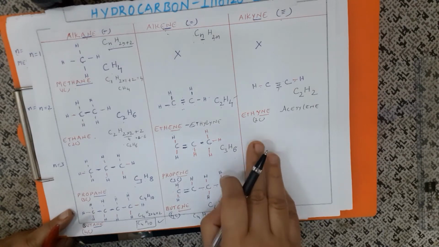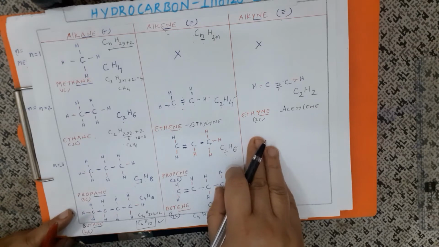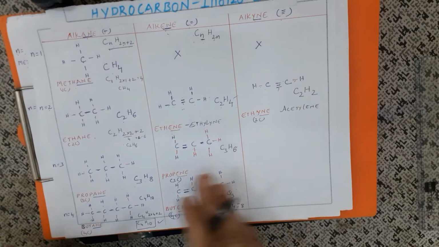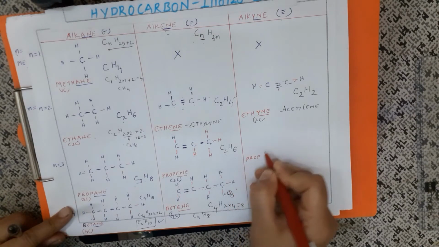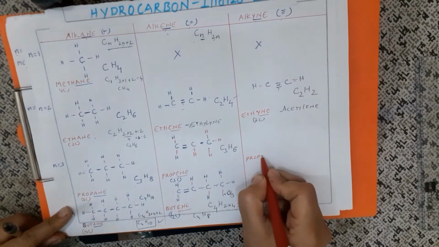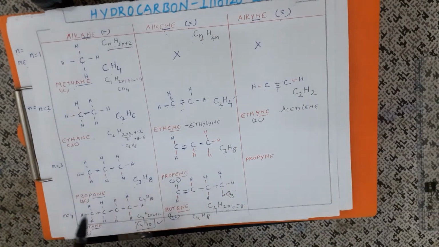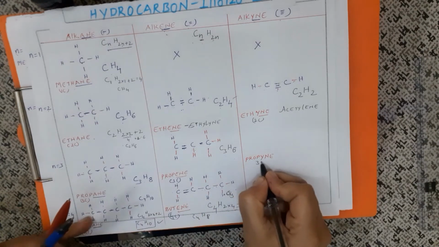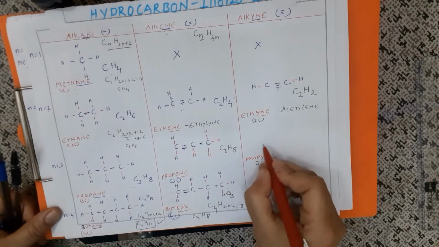So now let us go to the next one with three carbons. And what is the root name of a three carbon hydrocarbon, children? Can you now recall the name? Yes, it is prop. So this also will be prop. And since it is a triple bond, what is my suffix? Ine. So propyne. What is the name? Propyne. And how many carbon compound is it? It's a three carbon compound. Now let us construct the structure.